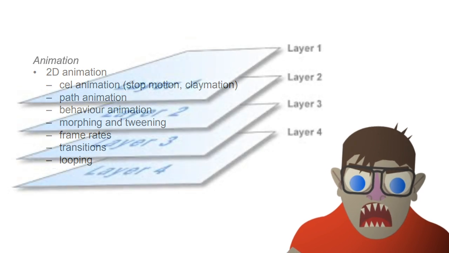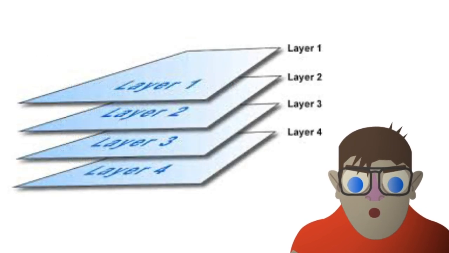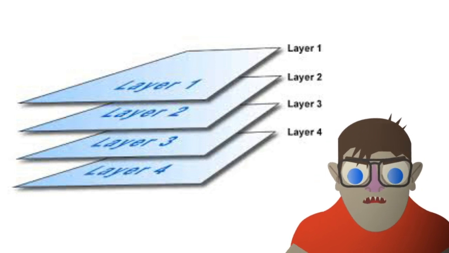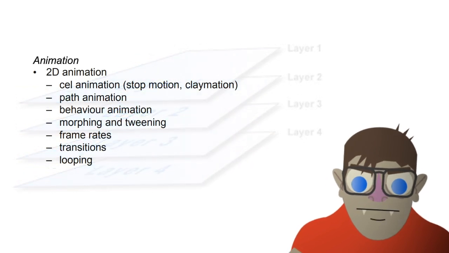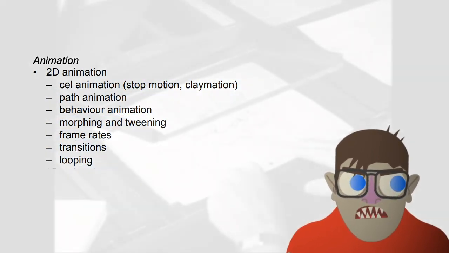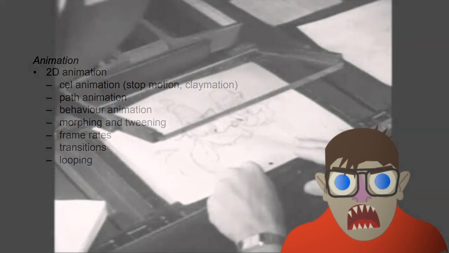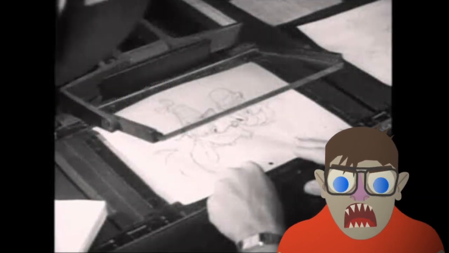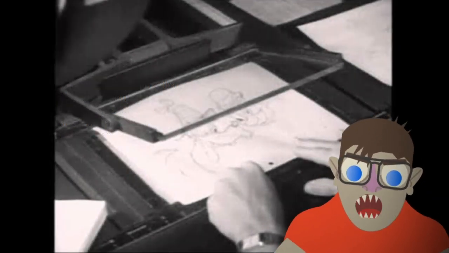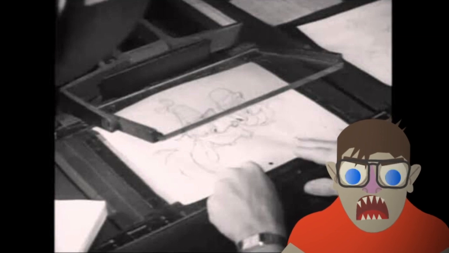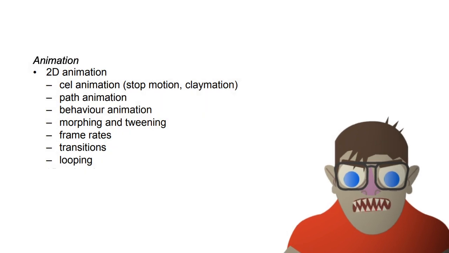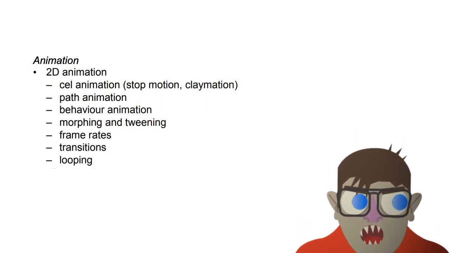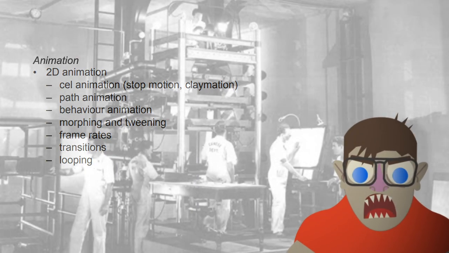We had a camera on top, so you would have a rig that might have been made of metal with a camera attached to it. You would put your piece of paper or your cells down, depending on what sort of animation you had. You would take a shot, move it slightly, take another shot, at however many frames per second you were shooting at. It would have to be above 8 to 12, it might be 24 frames per second, up to 30, and you would take one shot for every frame of footage. It was very time intensive.